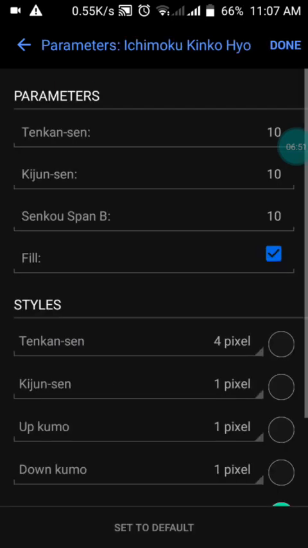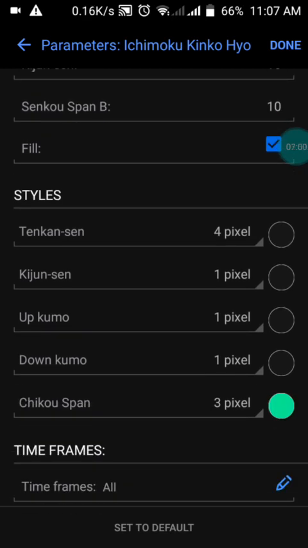So let's go to Ichimoku now. We have the Ichimoku. The first 3 Ichimoku values are going to be on 10. You have to fill it up, and you have to have your style color in what? In black. If you are using a white background, what you are going to have there is white. So it's only the last color here that is not having that same color. So that's it.